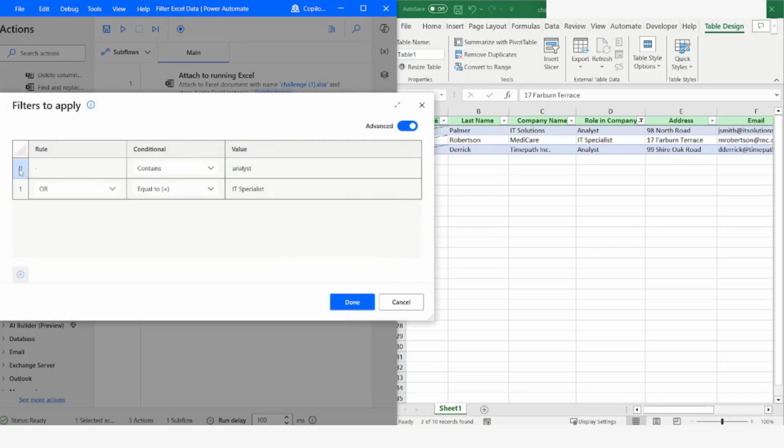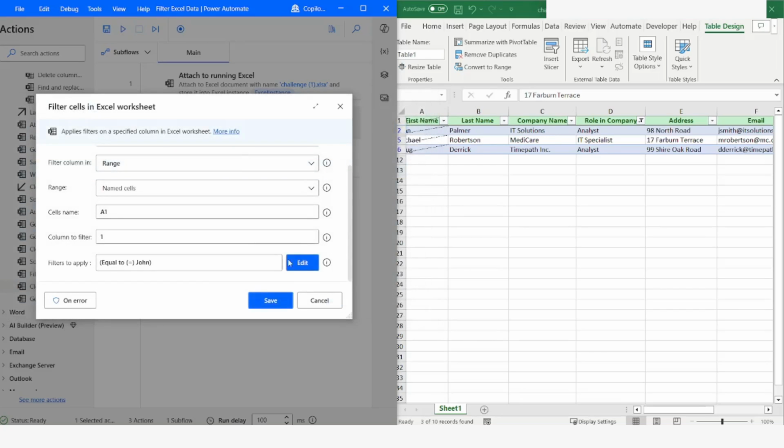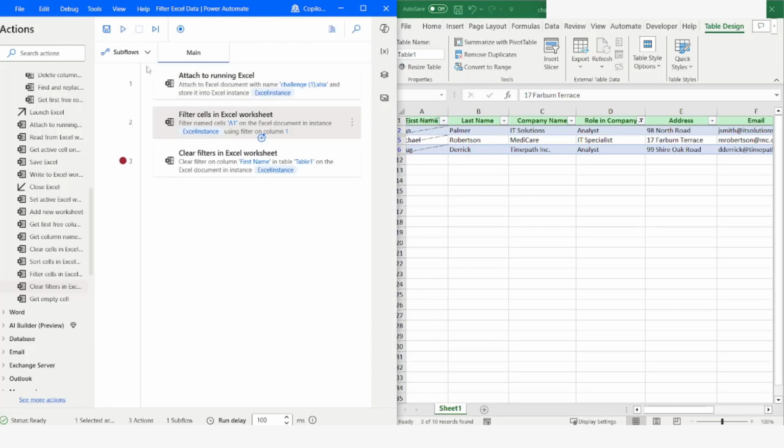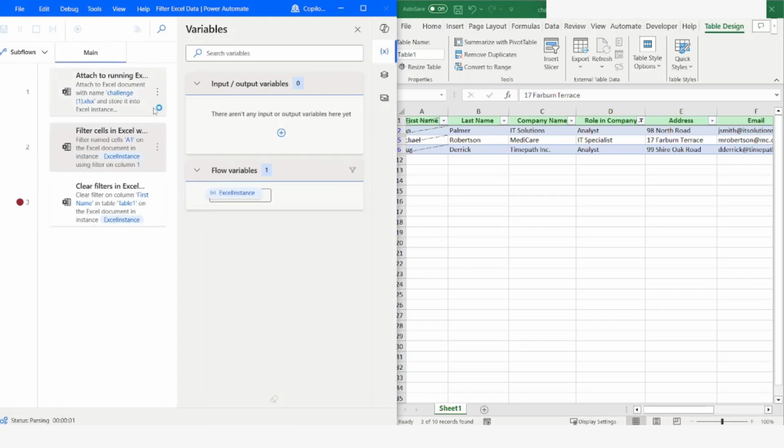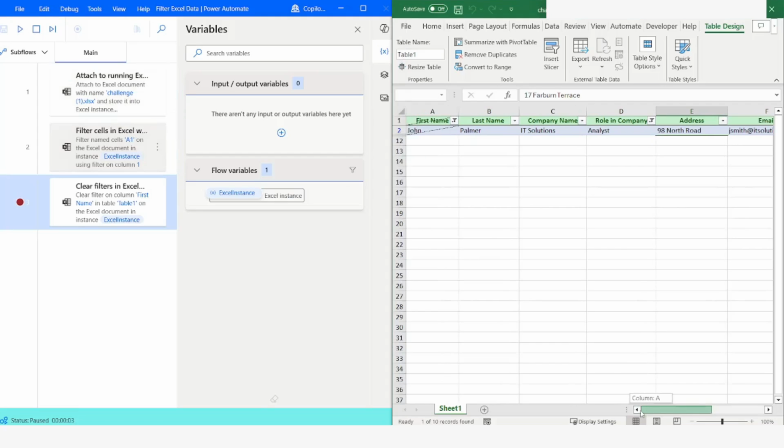And here, if I want to delete the condition, I can just right click and say delete, and here I'll make it as John, and then click on done. I will click on save, and then I will run the bot. And here you can see that data has been filtered where we have the value as John.